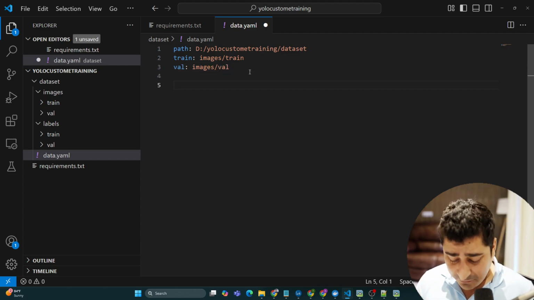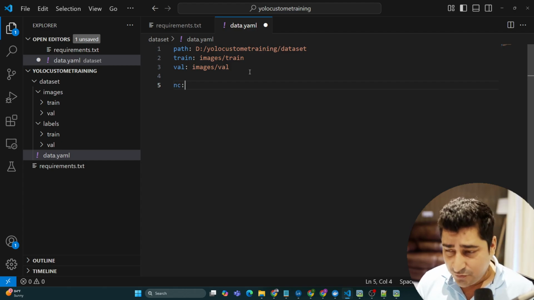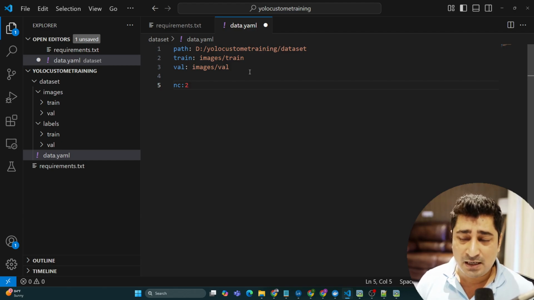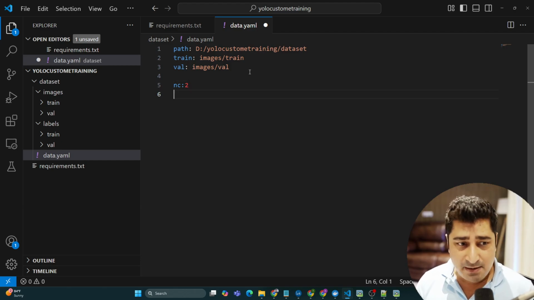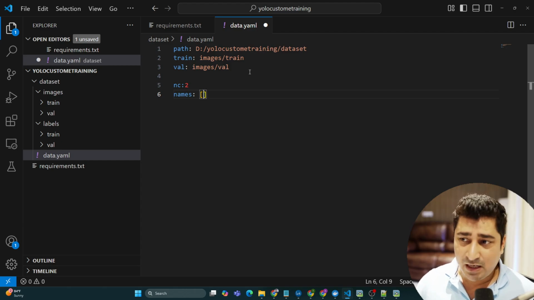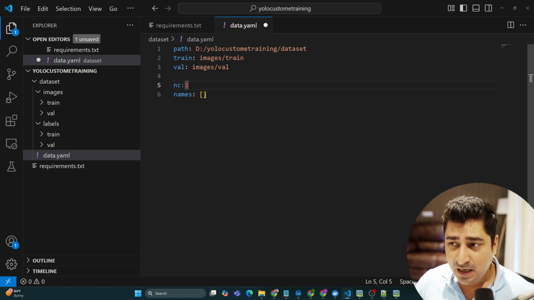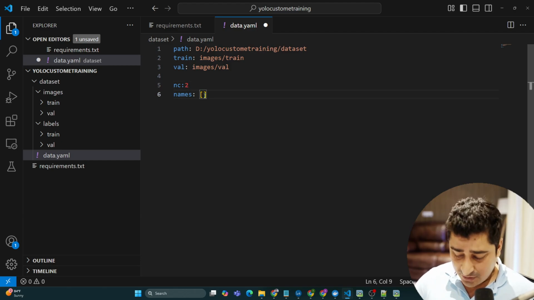Now, you have to create another variable called number of classes. How many classes do you have? You have 2 classes, so that it will be able to understand the indexes 0, 1. And what is the name of the classes you have given? NAMES is the variable you are going to create, and inside a list, whatever number of classes you have created. Here I have created 2 classes, tumor and no tumor, so you can give it index-wise.